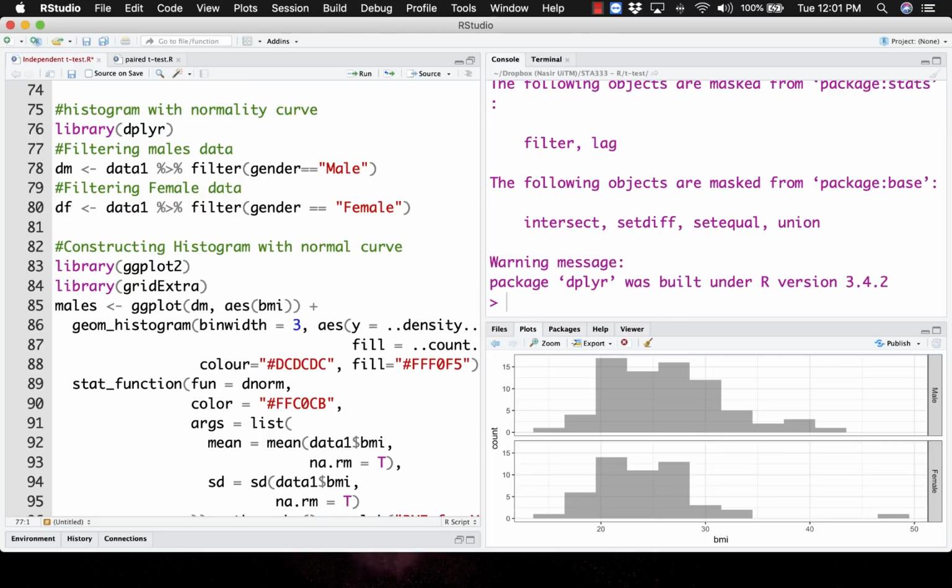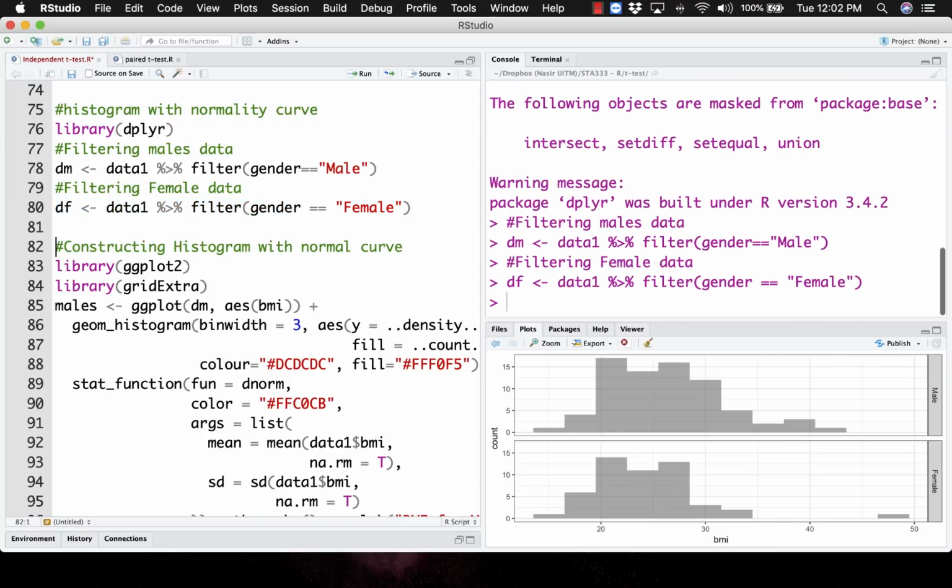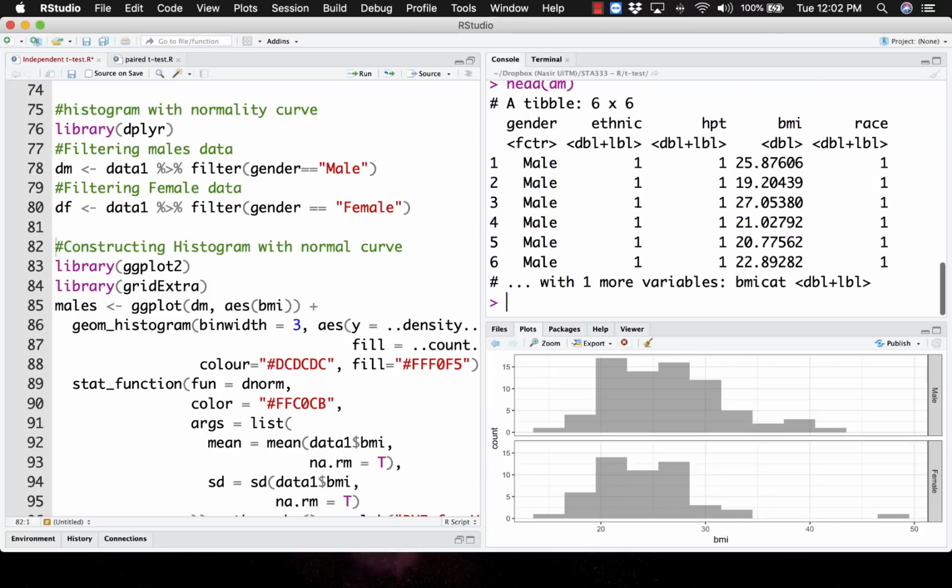If you don't have the dplyr package, you need to install it first, and then I sort the data for male and sort the data for female. dm is for male, df is for female, right? If you run head dm, it will return all male respondents. Head df will return all female respondents.